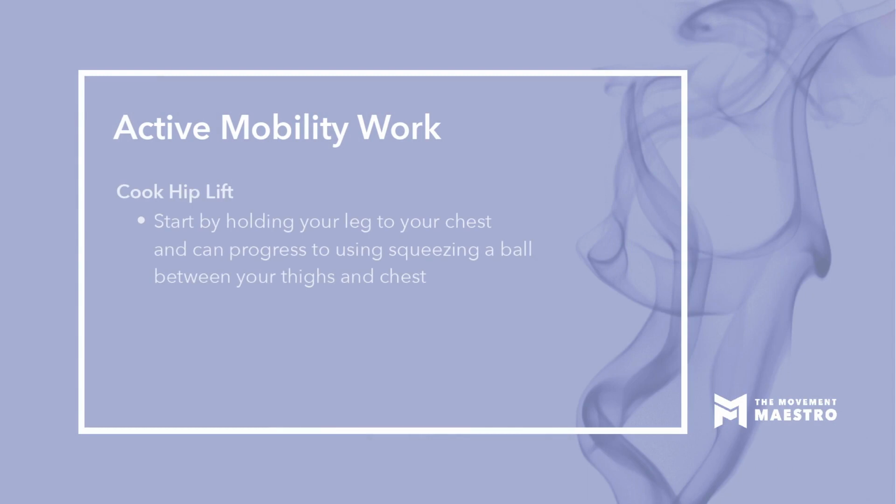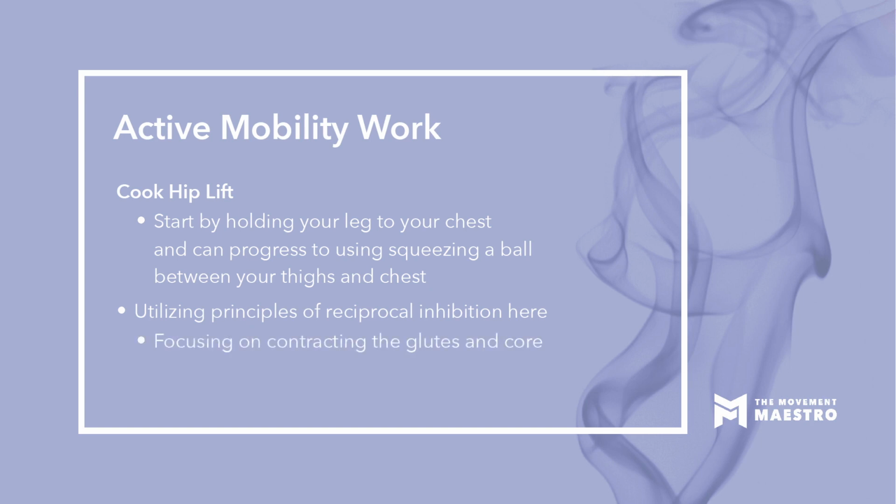So for this, I like to use what's called the Cook hip lift. It was, I guess, invented by Gray Cook, and you can check him out, brilliant, brilliant guy. What we're going to do with this is utilize principles of reciprocal inhibition. We're going to go into this bridge, which means we'll be utilizing our glutes, which ideally helps decrease some of the tension that we may be feeling within the tissue in the front of our hip flexors.